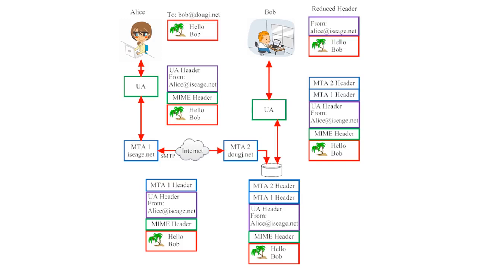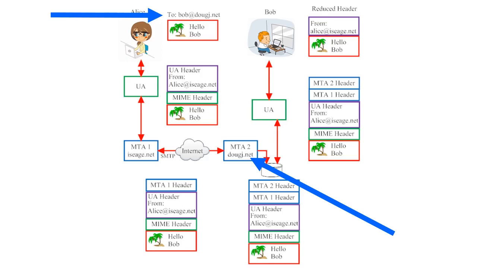This illustration helps to show us how email addressing works. When Alice addresses this email, she specifies that it should go to bob@dougj.net. It turns out that everything following the @ in an email address is the name of a specific message transfer agent somewhere on the internet. So in a non-technical sense, the email system asks Alice which message transfer agent she wants it to send the email to — Alice responds, the one for dougj.net. Then the system asks which user at that MTA to deliver to, and Alice responds, send it to Bob. The email address tells the computer: send this email to the username Bob at the mail server called dougj.net.